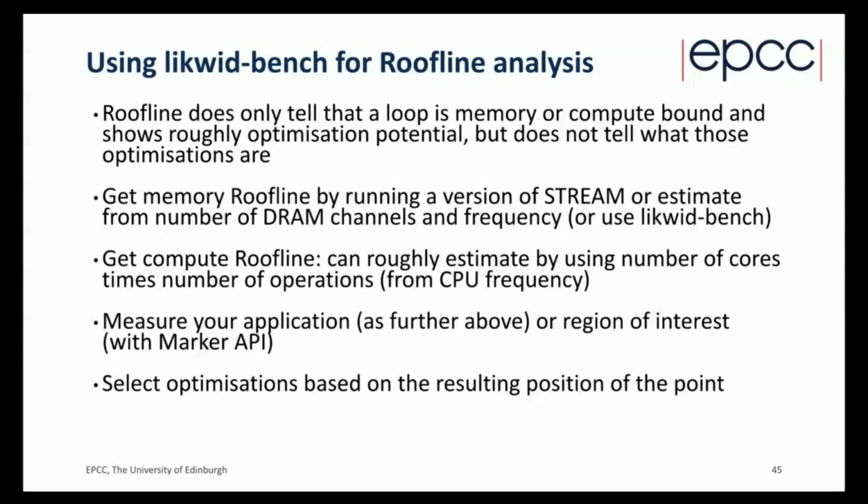And we can also use the Marker API to get those loops. So it doesn't have to be on an application basis, because that's not very fine-grained. But with the Marker API, we can really drill down into the hot sections of our code to see how much is left to optimize. So this view is very focused on node-level optimization, but often it's an important step to get an efficient application overall.